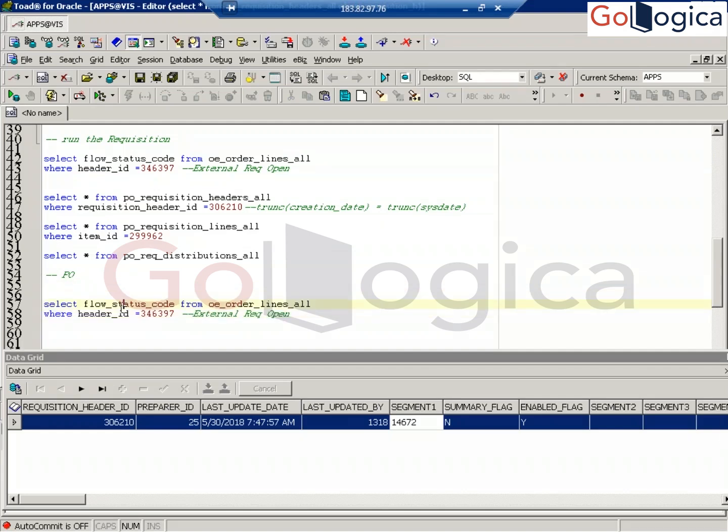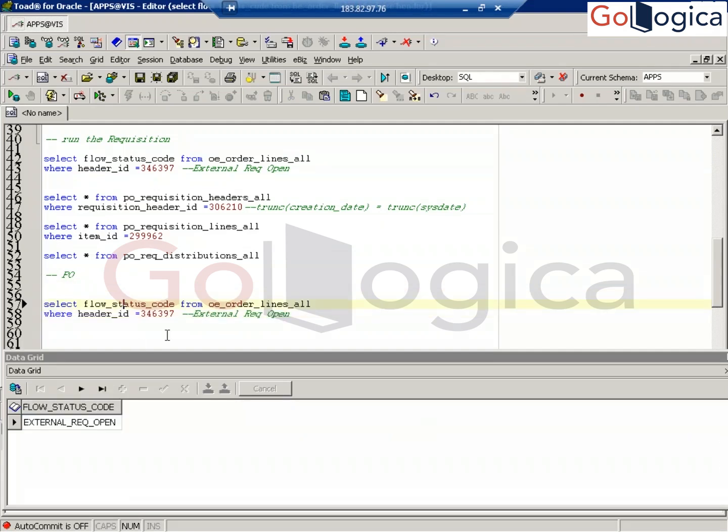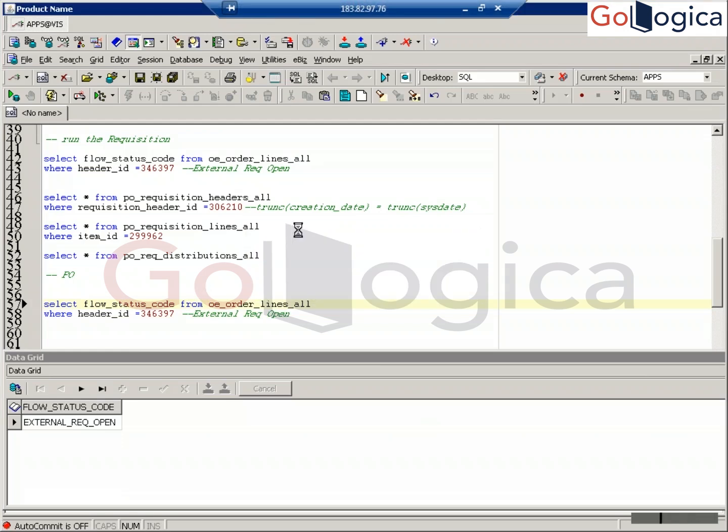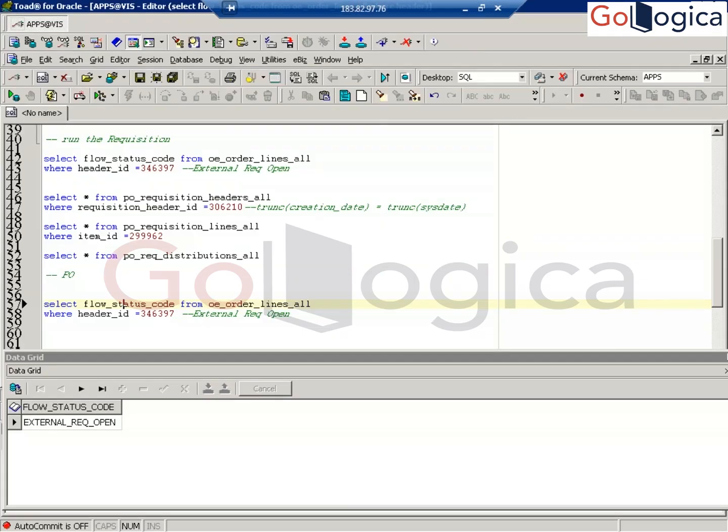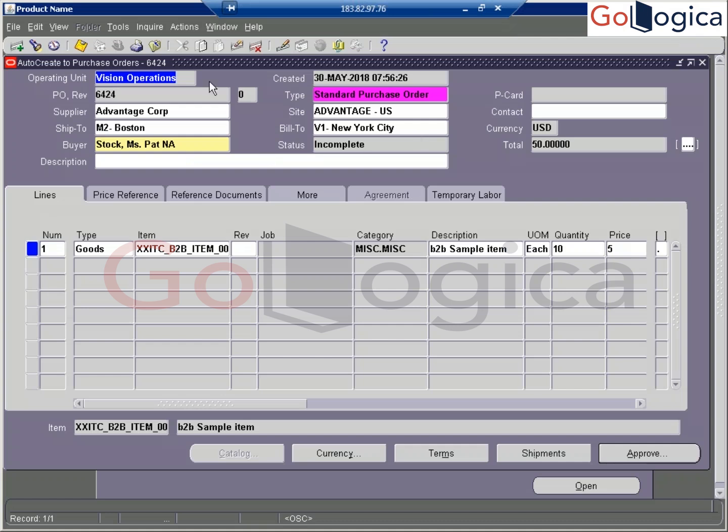Line status is very important always. Okay. Let me create the PO. Now the PO is created. Now you can check this line status. External requisition open only, it is showing. Let me approve my PO.